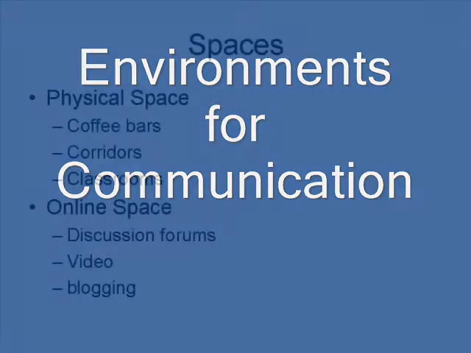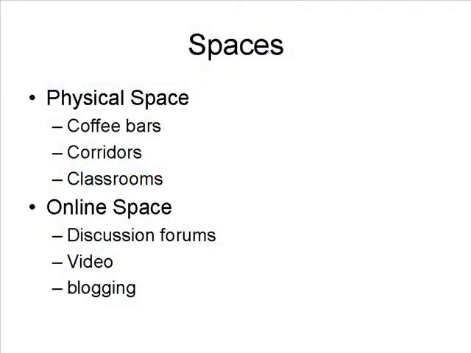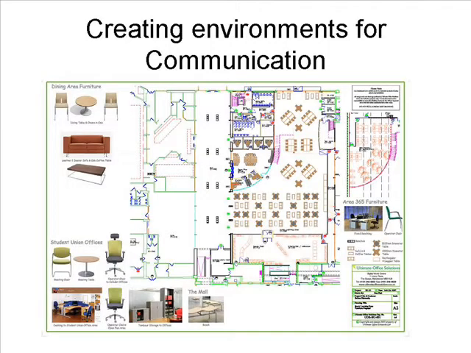So creating environments for effective communication seems to be a very important thing that we have to do within the institution. And these environments are physical, obviously: coffee bars, corridors, classrooms, but also we have online environments where people can communicate: discussion forums, video, blogging. In terms of the physical spaces, here's an example of the Student Learning Zone.